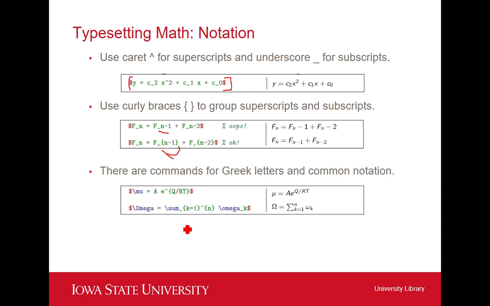And there are commands for common Greek letters or common notation. So again, within this dollar sign environment, within the opening and closing dollar signs, I can do a command backslash mu, backslash Omega, backslash small omega. So you notice this omega and this omega are different. This is a capital, this is a small. So I get this or this. Mu, alpha, beta, all those things are already predefined in there. I think Overleaf, if you start typing BE, should jump up and try to fill in maybe beta, or whatever else is in there. But those common mathematical notations, Greek letters, things like that are already in there and defined for you.